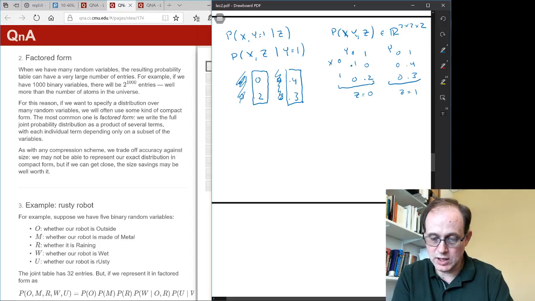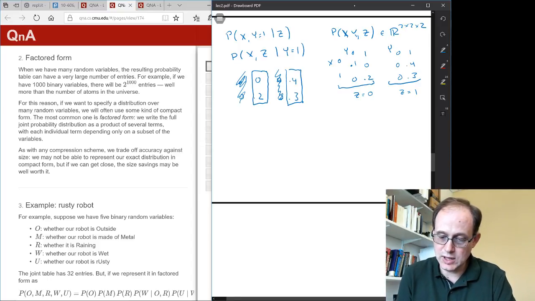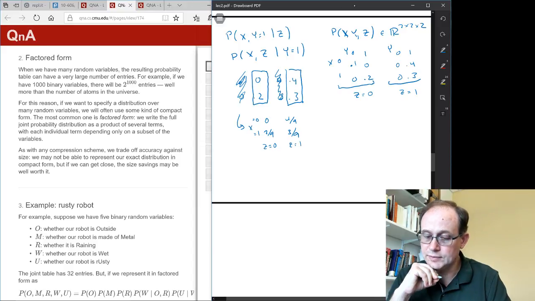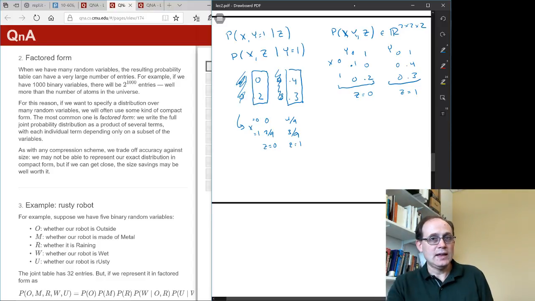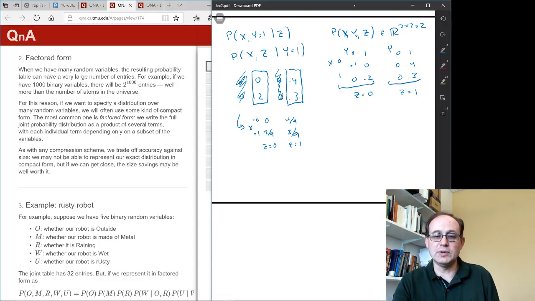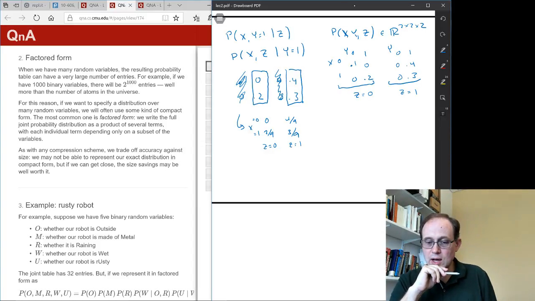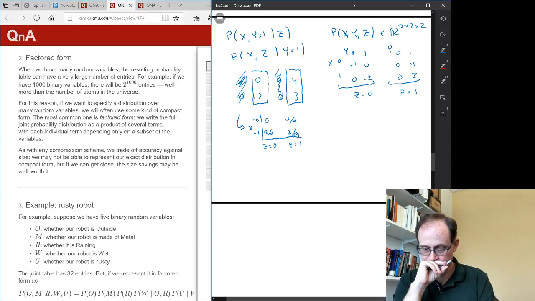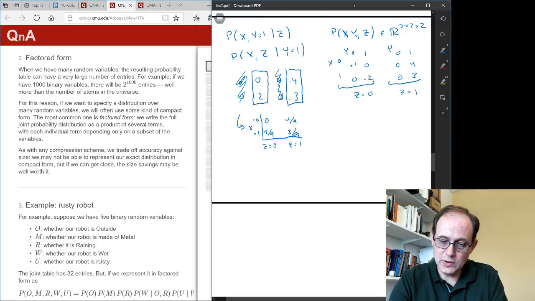So this sums to 0.9, it looks like. And after we renormalize, we're going to get a table that is 0, 2 over 9, 4 over 9, and 3 over 9, which is a third, but I'm not going to bother simplifying. And here, this axis corresponds to varying x. So this is x equal to 0 and equal to 1. And here we have z equal to 0 and z equal to 1. So that's this here. And we looked at how to do conditioning before, but this is an example of how to do it. And you notice it's a two-mode table. It's got an x-axis and a z-axis. And so that's this.